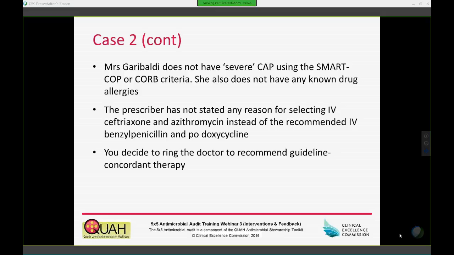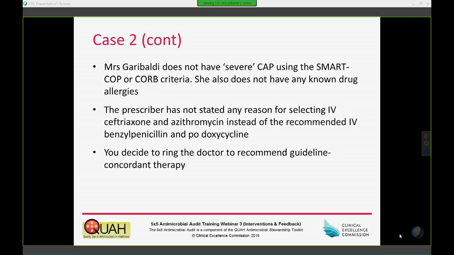The other thing we think is that the doctor might be a bit defensive about being contacted. The first time around, I think the doctor tried to deflect the discussion by saying, "Don't you have discharge prescriptions to do?" That might come across as rude, and it might be that the prescriber wants to talk to you about another patient, to deflect the discussion about that antimicrobial therapy. What we're trying to achieve with these role plays is get you to think about what reactions you might get when you make these interventions, and how you can turn some of those reactions around and turn it into a more productive discussion.